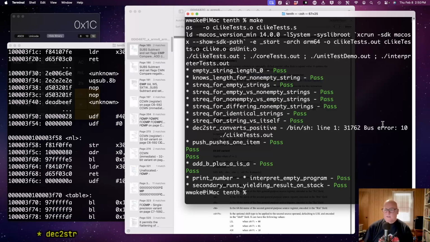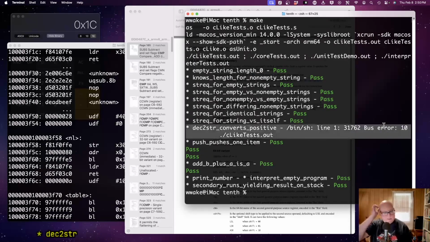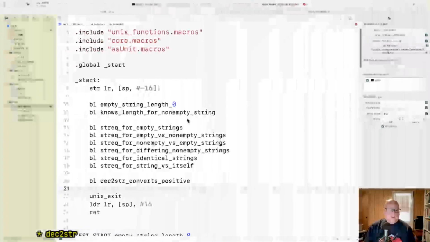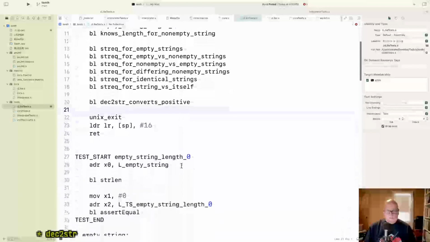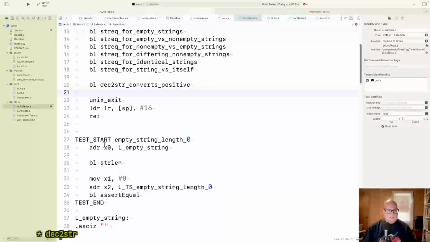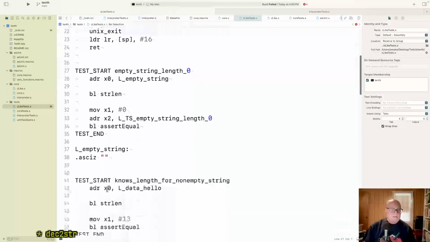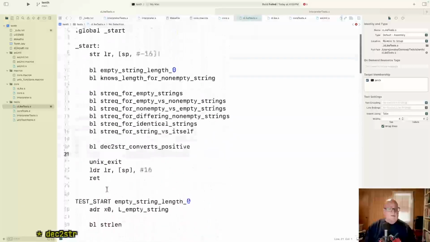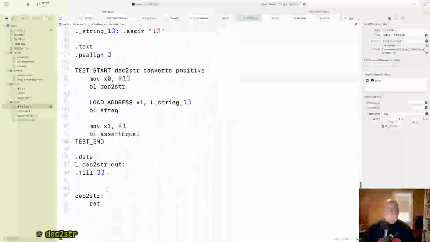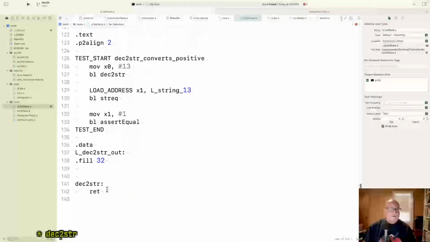Oh, no, it didn't. Okay, bus error. Yeah, good. All right, because we're grabbing random stuff and thinking it's a string. Okay. All right.